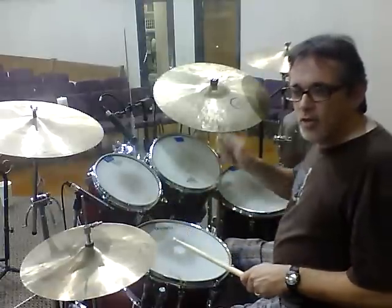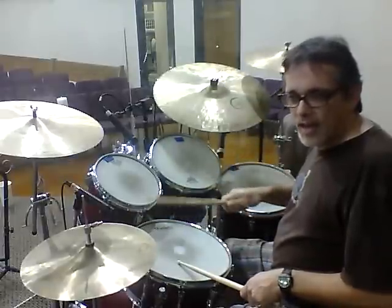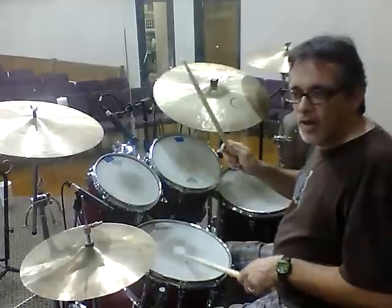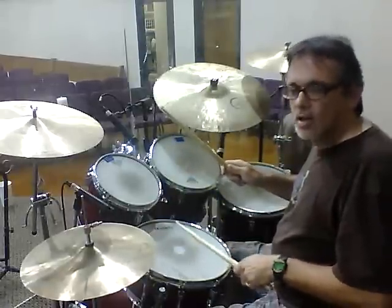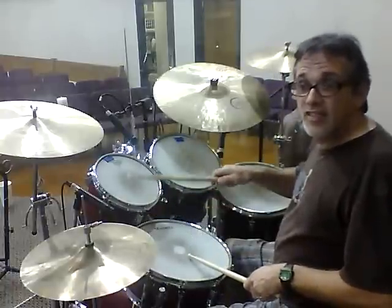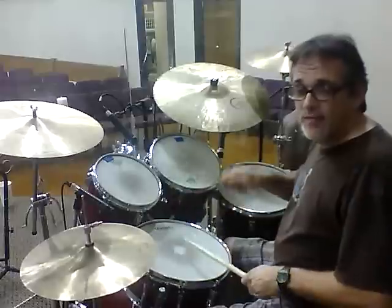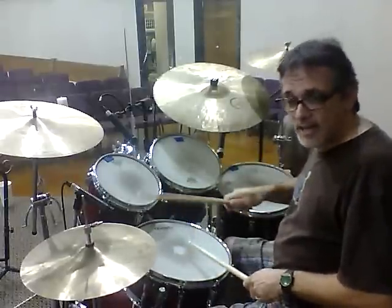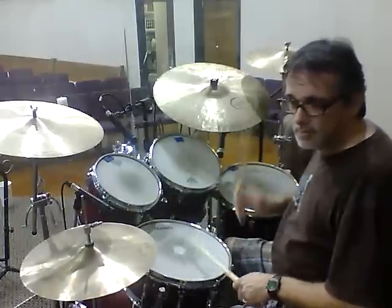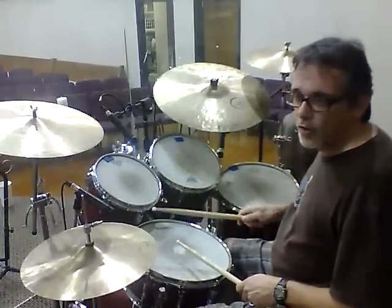By using the flam, what you're doing is emphasizing, accenting the right places. So right, right, left, right, right, left. But it ends up being the left hand, right. One, two, three, four. Put it together, it's like this. Right, right, left, left, right. Bass drum just plays four on the floor.